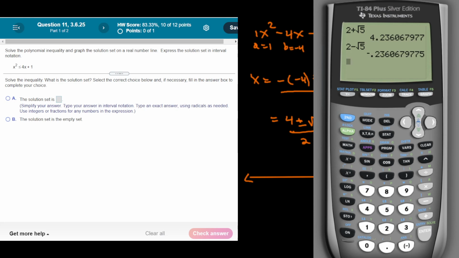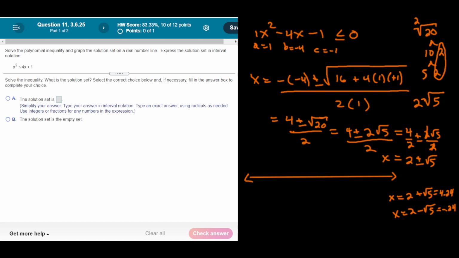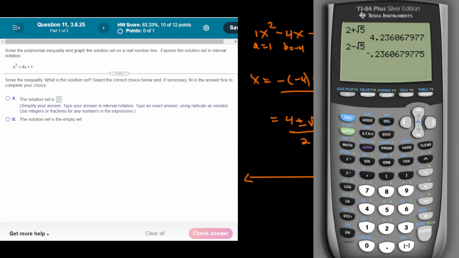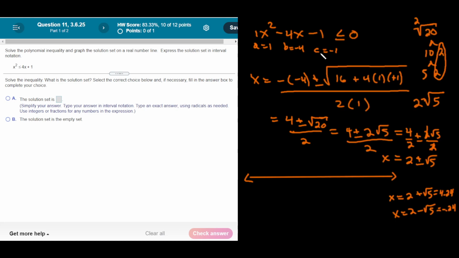Let me make sure you guys can even see what I'm writing. Oh, you cannot. But yeah, I wrote them down so you can look at the calculator if you like. Okay, you're done? Okay, good. Okay, so you can rewind. Okay, so let's put these down. Technically, this is negative 0.24. It's negative, so it's over here to the left somewhere. This is positive 4.24, right? So remember, they came from the radical form, so we're just using this so we can test some values and stuff like that.